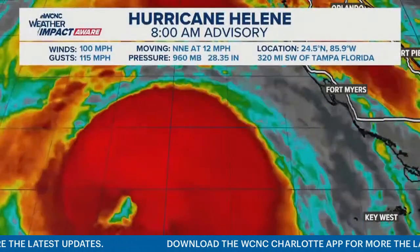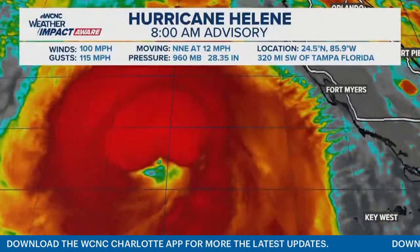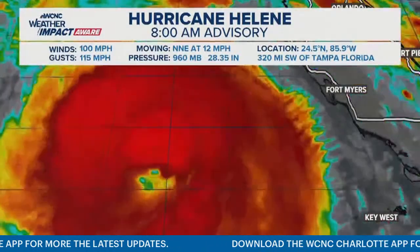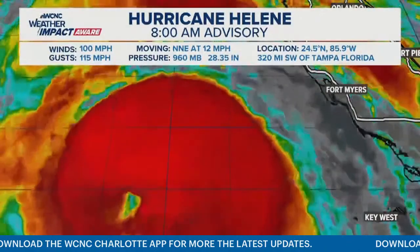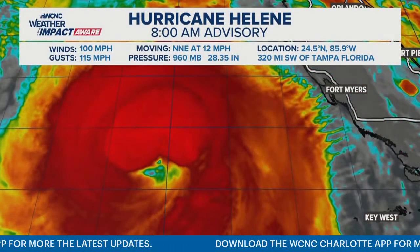Wow, and you're just actually looking at how the eye wall is going to be so defined here, I would say, in the next 6 hours. For the next update, you can actually see the thunderstorms growing around the eye wall. I think this is going to be at least 110. I wouldn't be surprised if you were at 115 per the next update. But our time is running up here, and of course we're going to have more updates, 11:30 to 12:30.